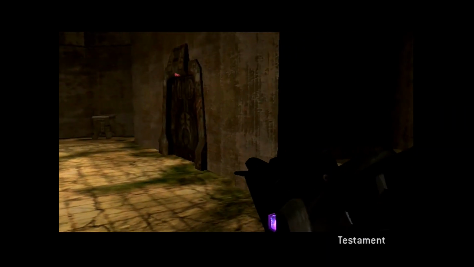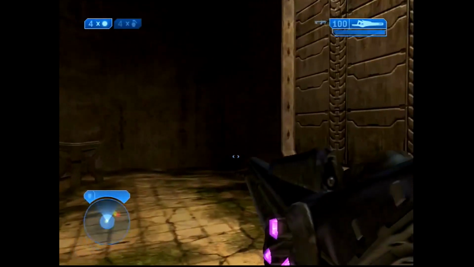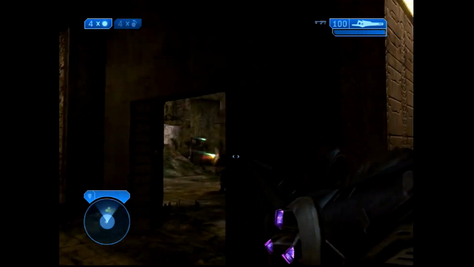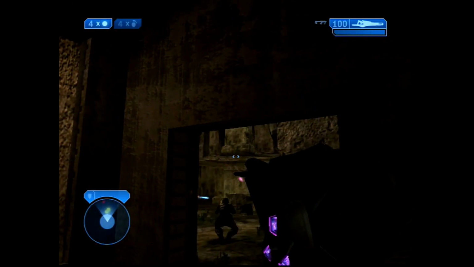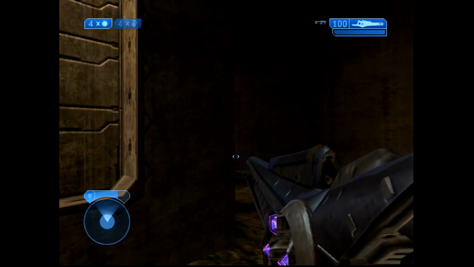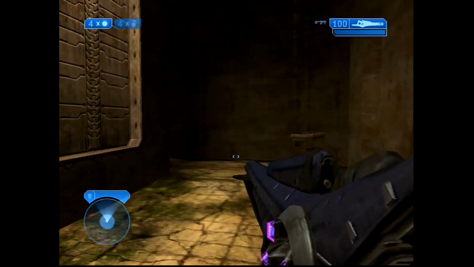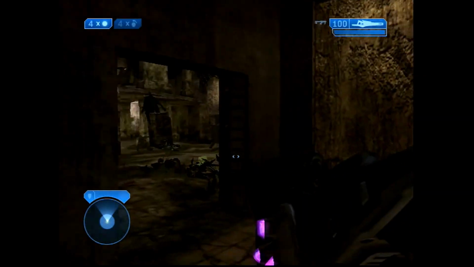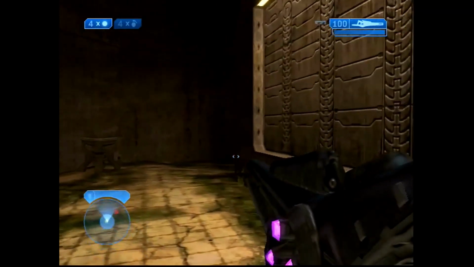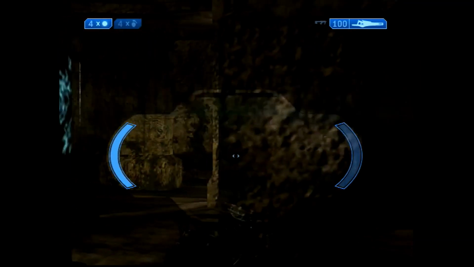Hey, what's up, everybody, and welcome to episode 7 of my Halo 2 playthrough series on the original Xbox. I've been playing through Halo 2 on the original Xbox console, original hardware. And this is the level Regret. It's really like the second part to Delta Halo.